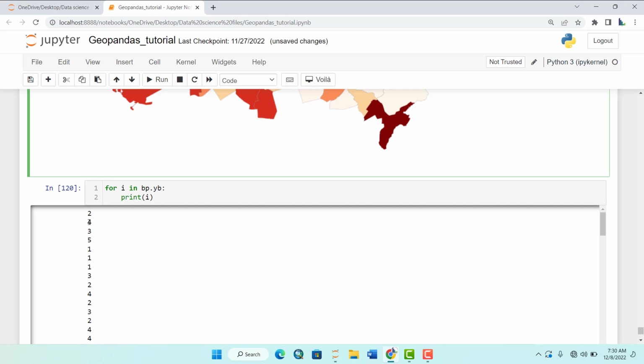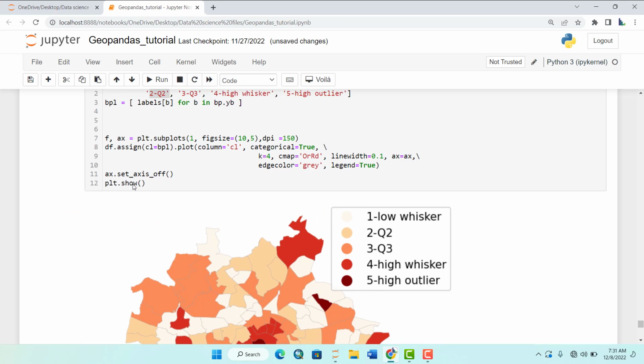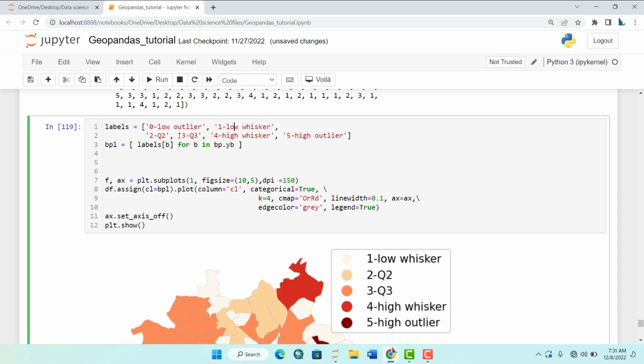So how do I do that? 2 versus 2Q2, 4 versus 5 versus high outlier. Okay. So we are going to print level of I. Level of I means we are going to print the level at index number I, that is, for the first one the index is 2. So we are going to print the level at index number 2. So 0, 1, 2.